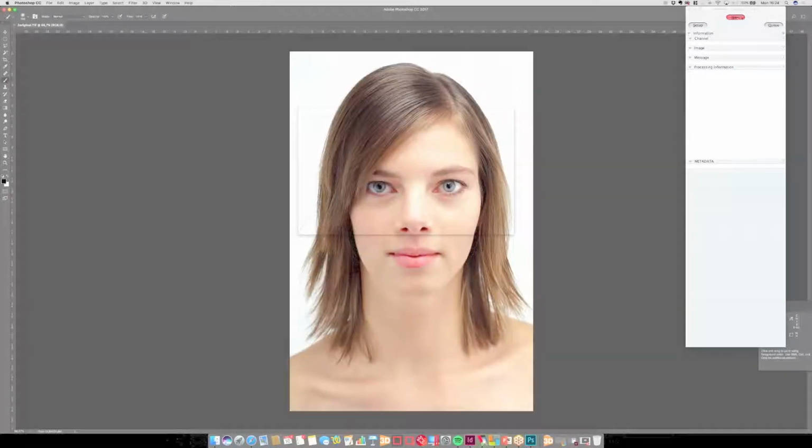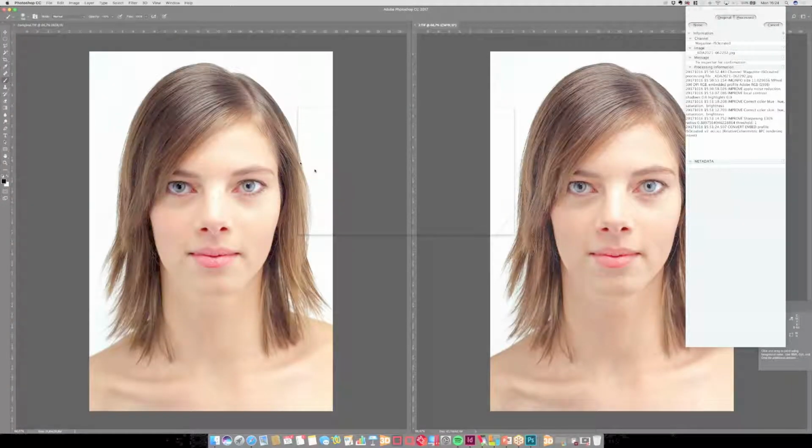So if I choose my next image, it will automatically open that next image, and I will see once again the before and after results on the left, respectively, and on the right of my Photoshop workspace.